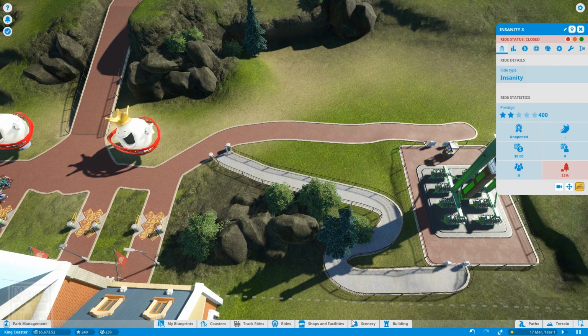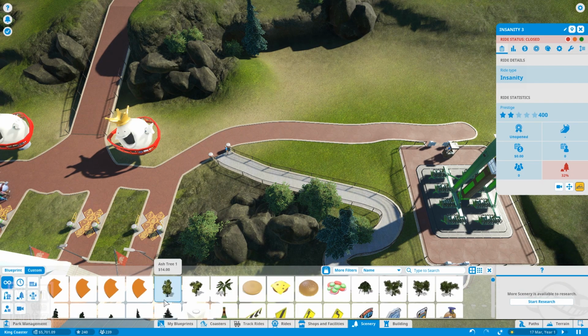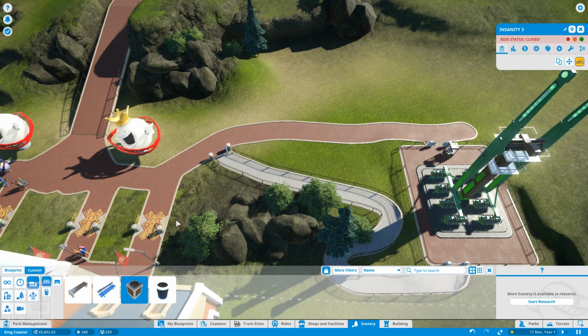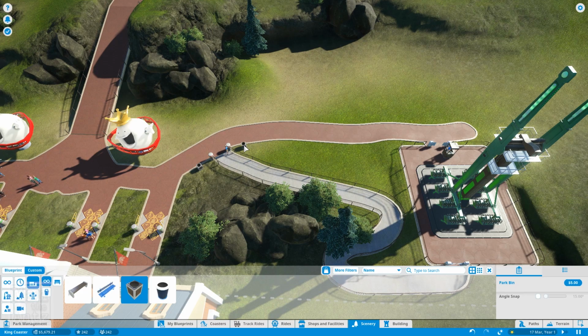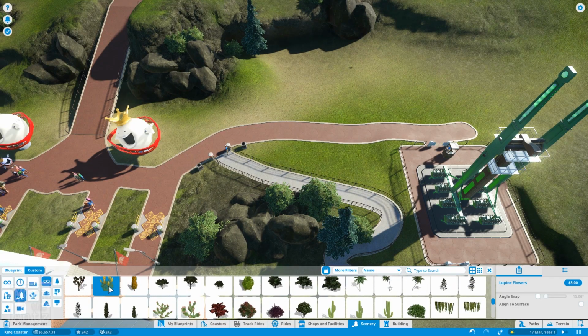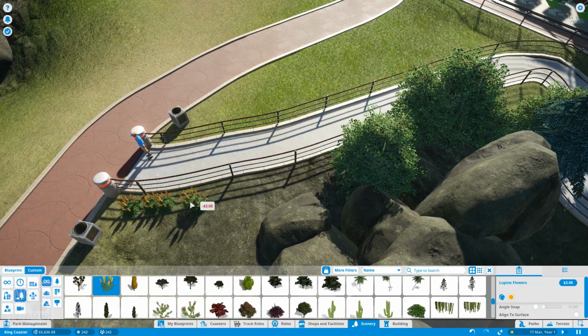So we have stolen a little bit of scenery from that already. So let's just throw down... Where are my little yellow bushes? That's what I tend to go for. We should also put down some bins, shouldn't we? And then where are my little yellow bushes? They're my favourite ones at the moment. Because they're nice and cheap. And you can just bang a load down.